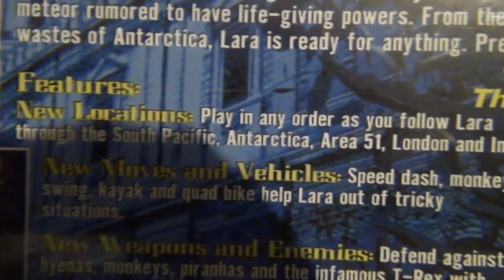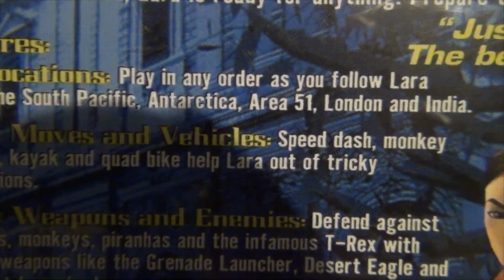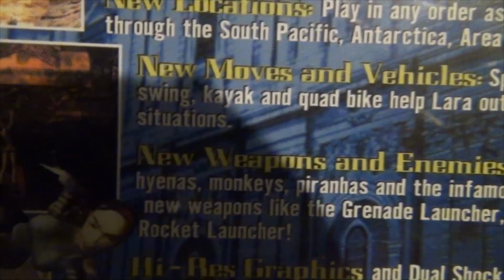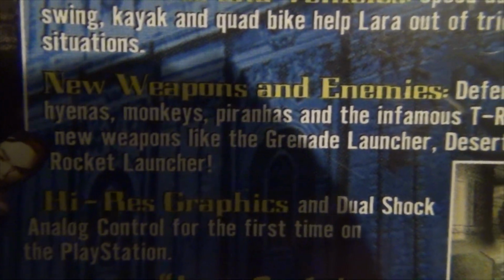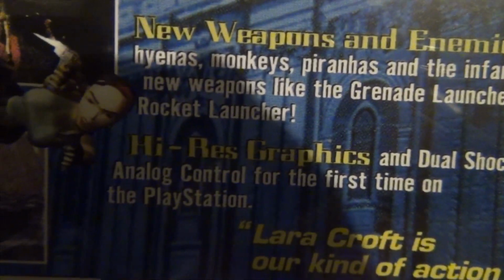Features new locations. Play in any order as you follow Lara through the South Pacific, Antarctica, Area 51, London, and India. New moves and vehicles: speed, dash, monkey, swing, kayak, and quad bike help Lara out of tricky situations. New weapons and enemies: defend against hyenas, monkeys, piranhas, and the infamous T-Rex with new weapons like the grenade launcher, Desert Eagle, and rocket launcher.